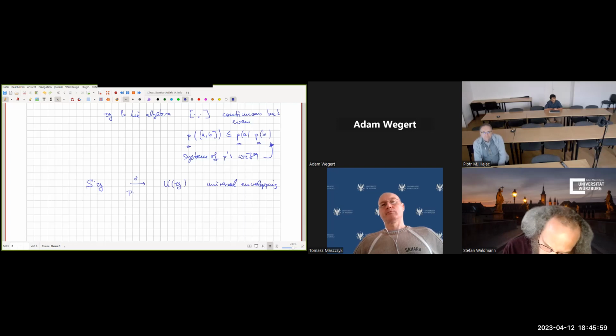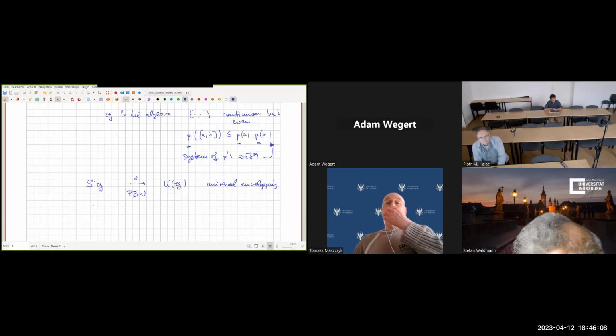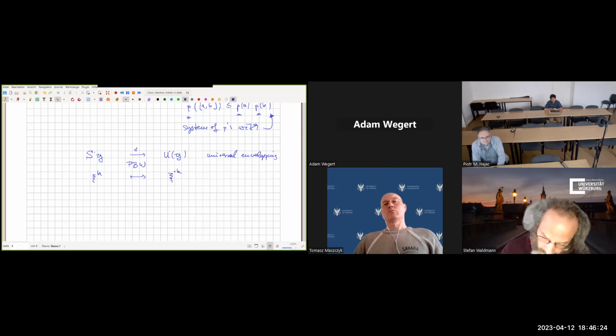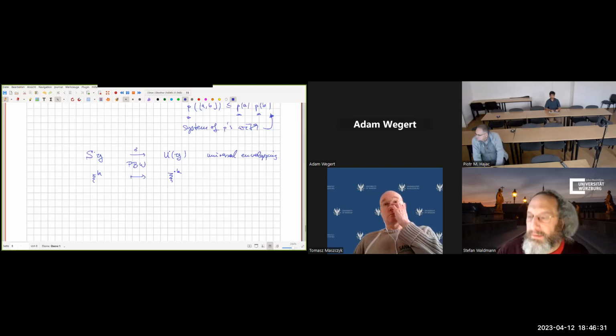Yeah? This Poincaré-Birkhoff-Witt isomorphism of total symmetrization. The easiest way to say it is that if you have a symmetric power, it is mapped to the corresponding power in the universal enveloping algebra, and by polarization you get the Poincaré-Birkhoff-Witt isomorphism. Because it's a linear isomorphism, you do the same thing as before. You take the product you have on the universal enveloping algebra and pull it back with this sigma.